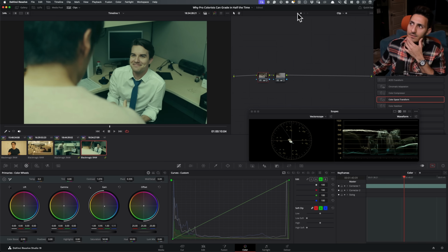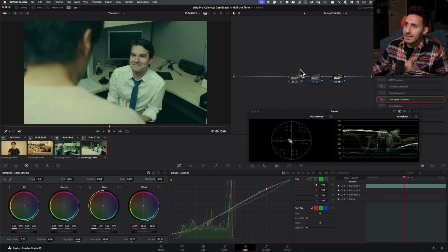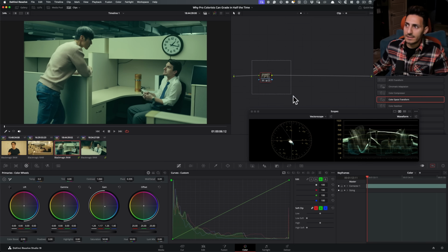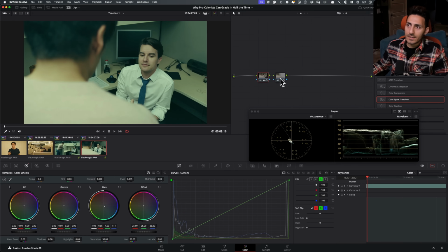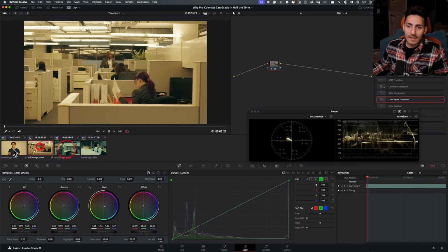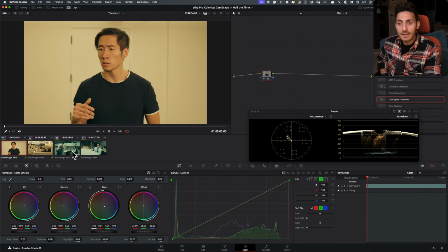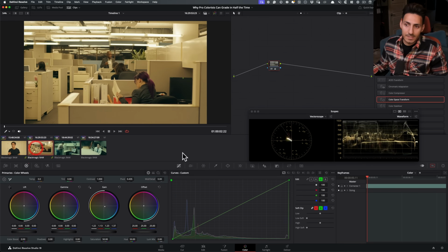And guys, just look at it, right? How simple this was. Just 2 nodes right here, creating a look which applied to both shots effortlessly because we had already done our homework right here in this stage. Okay. And then everything needed something different. So here, we had to create a window to pull this down and bring more attention to him. Create what needs to be created out of necessity, not necessarily because you should, because this is what's going to earn you the top dollar.